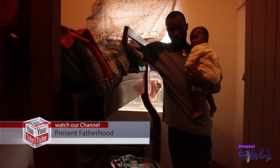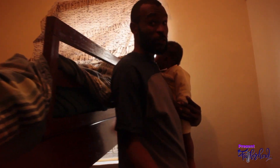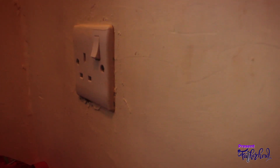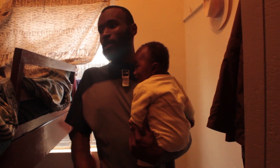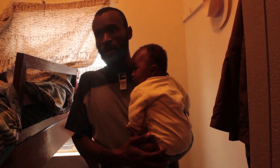This is my kids' bedroom. It doesn't have much of any hazard. The socket is fine — it is not loose or anything. I had an incident last time where my son was electrocuted because one of the sockets in my bedroom was loose. My wife kept telling me to repair it and I didn't — then the worst happened. I was sitting in the sitting room and I heard a scream. When I ran there, my kid had been electrocuted. I felt really sad about that, and I've since repaired it.